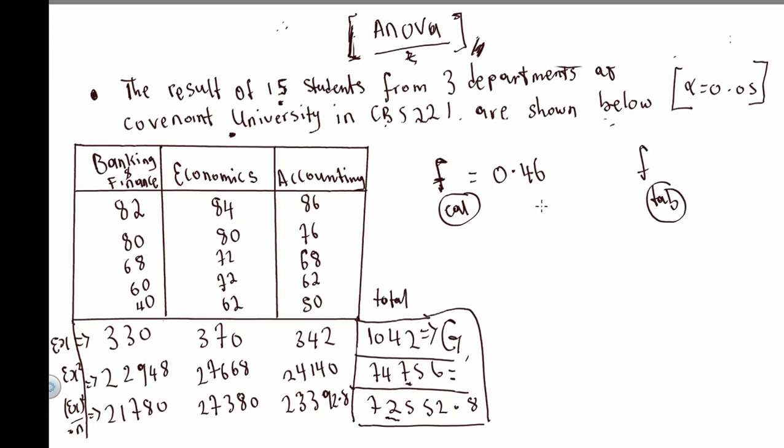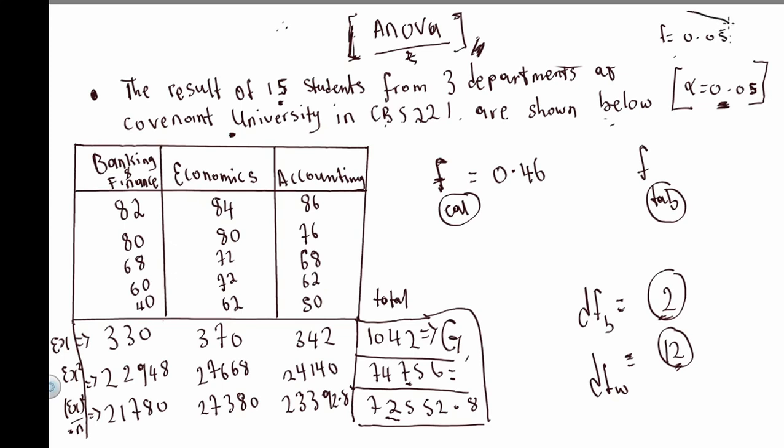Now, what about the F tabulated? That is from the F distribution table. So we need to go to the F distribution table. If you remember in the question, with a 5% level of significance or 0.05. But we need two extra values to find the tabulated. We need to find the degree of freedom between and the degree of freedom within. So we need these two values to check the table. That's all we need. Very, very simple. If you remember from our question, our degree of freedom between is 2 and our degree of freedom within is 12.